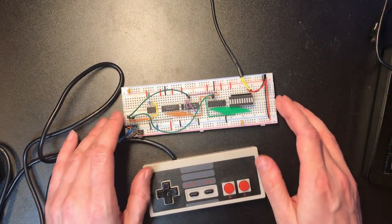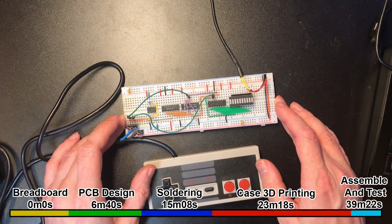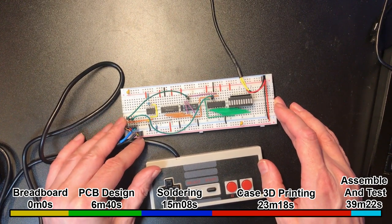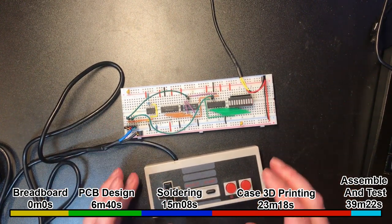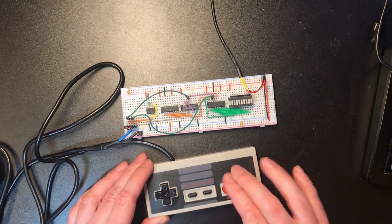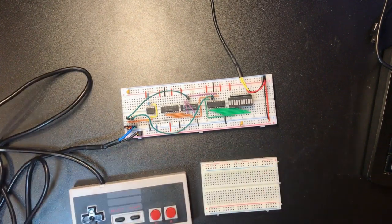Now I'm planning to use one of these as an input device for my processor build when it gets to an advanced enough point to actually make some basic games for it. But I thought it'd be interesting to not use an off-the-shelf NES controller and to make my own. So let's see what we can do about that.